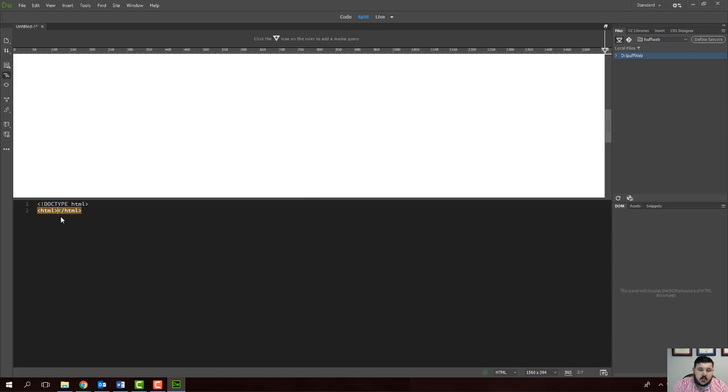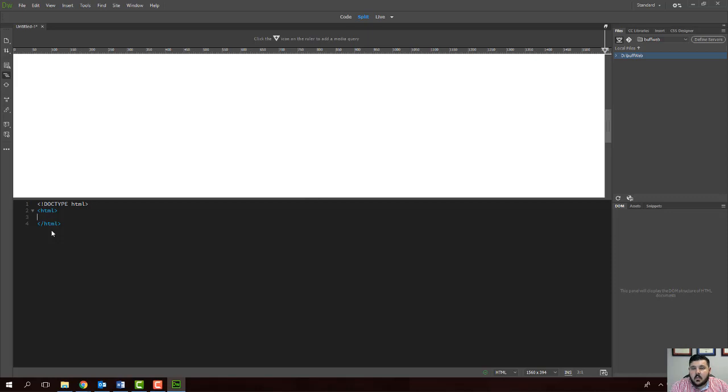We click between those two tags, the opening tag and the closing tag, and that's where we're going to continue building content. This html tag is letting the browser know that it is going to read some HTML code.